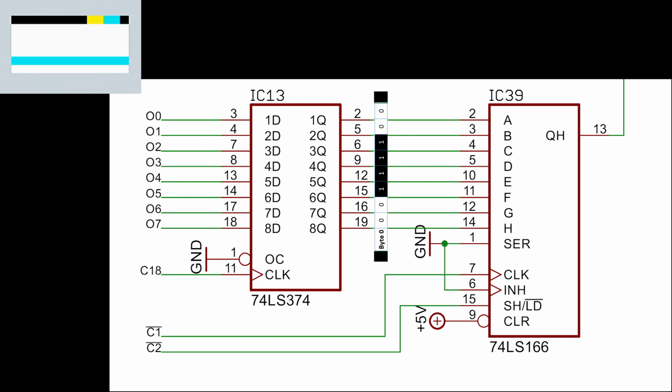Comes in parallel like this. Once this data is set up, pin 15 goes low and the shift register loads it into an internal bank somewhere. Now pin 15 goes back to high, which is for shifting, and as it's clocked via pin 7, the pixels are sent out on pin 13. So I think something must be wrong with this area of the circuit, and that means it's time to get the oscilloscope out and have a look around.